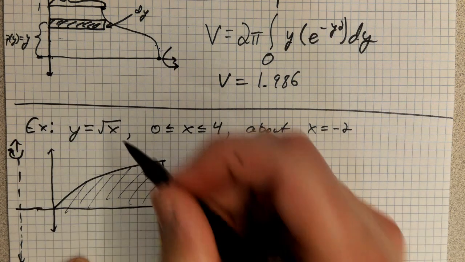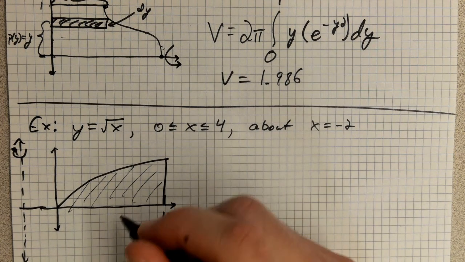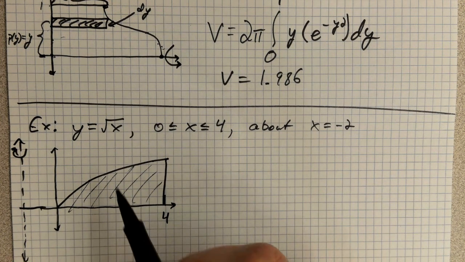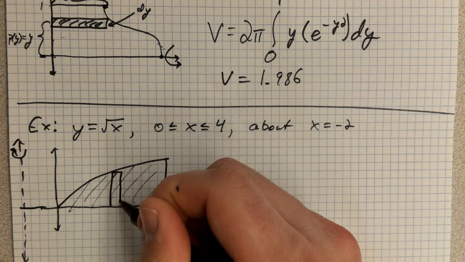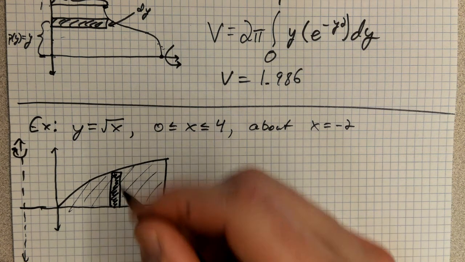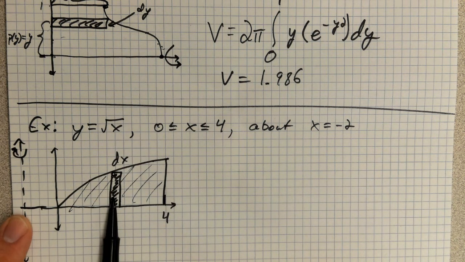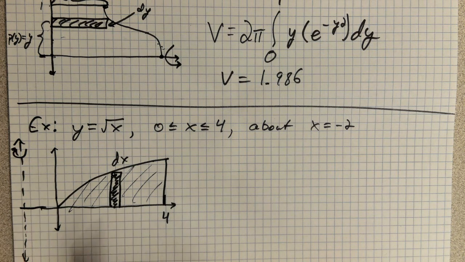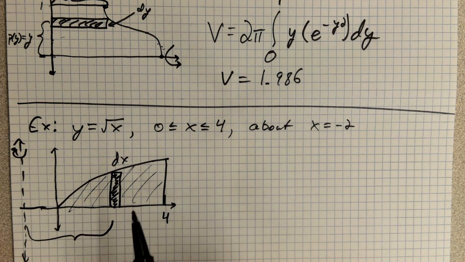All right, and so to do this, let's use the shell method, although you could use the disk or the washer method on this. You could use the washer method, but let's stick with the shell method so we can see how we would handle it here. So we've got to be in terms of x because the thickness is in terms of x. Notice that the rectangle is parallel to the axis of revolution. So we want to know what p of x is. That's the distance from the rectangle to the axis of revolution.